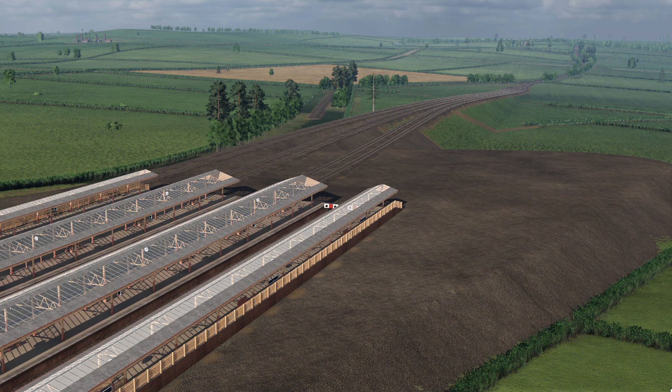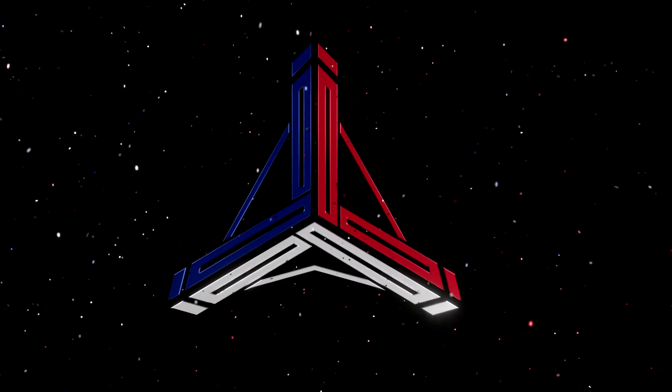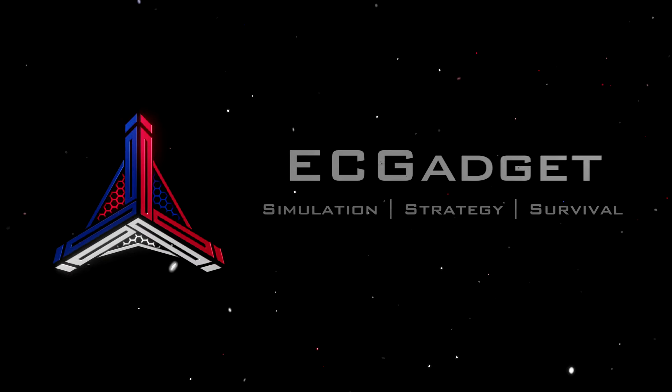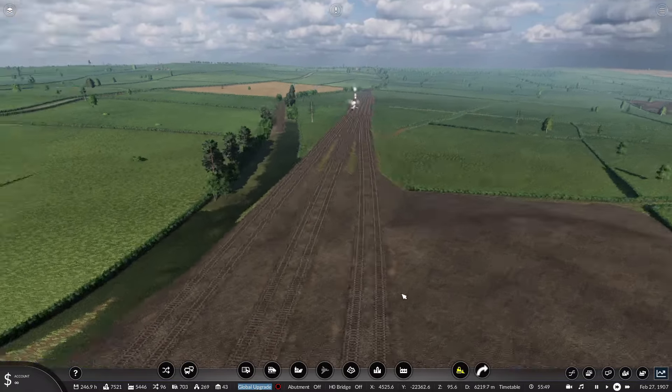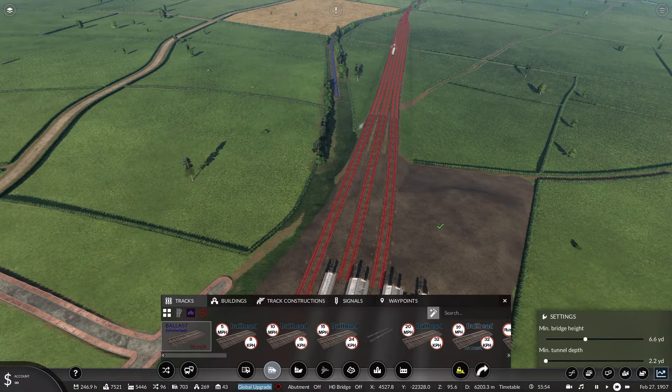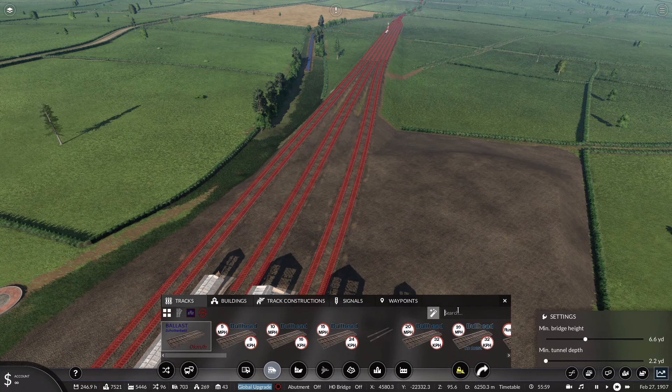There is definitely some sort of flickering going on, but I'm not sure what is causing it. I'm going to keep an eye on it and hopefully it fixes itself. If not, I have no idea. Let's get started, and hopefully this is not going to be a total mess. Now I'm slightly concerned that this was a problem in the last video as well, but I never noticed it. I'm keeping an eye on it and I've just checked all of my connections to ensure that they are okay.